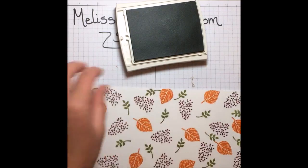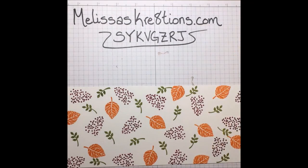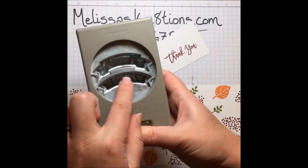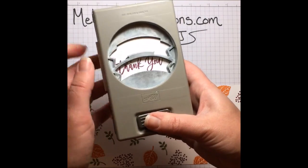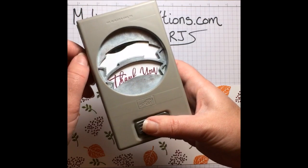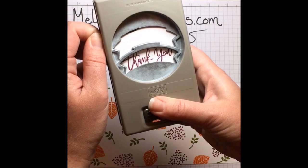Okay, almost. There, I think that'll do it. I think we are okay with that. And that's all that we are going to do with the ink. Let me punch these out real quick. Here's the duet banner punch. We're going to punch out the bottom one, and it just barely fits. It does cut off a little bit, but I'm really okay with it because you can still see the word.